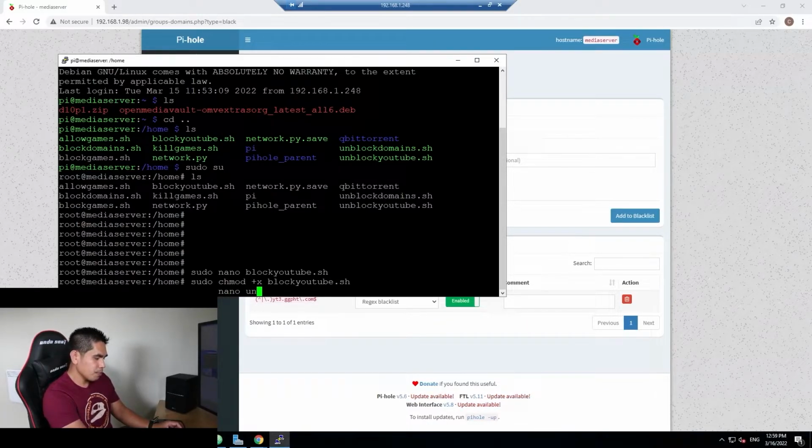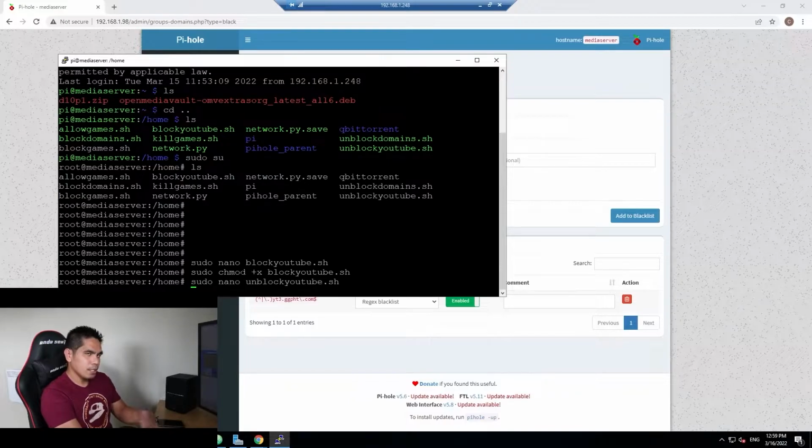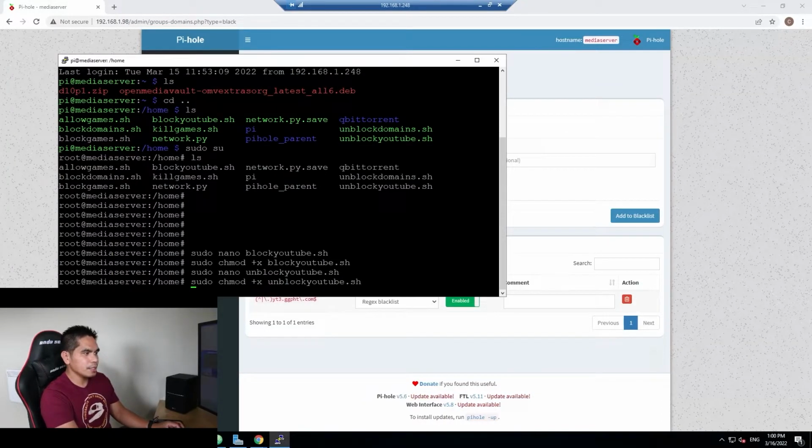I think I named it unblockyoutube.sh. Same bin bash pihole, but this time add -b and -d for delete, and then the regex, and save. Ctrl X and then Y to save, and then same, you need to chmod +x unblockyoutube.sh to make it an executable file.